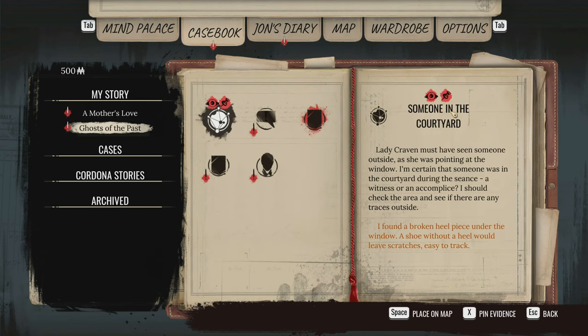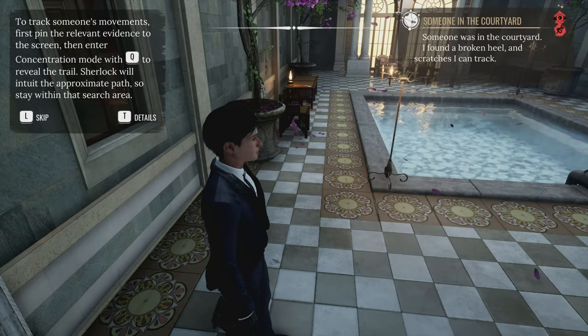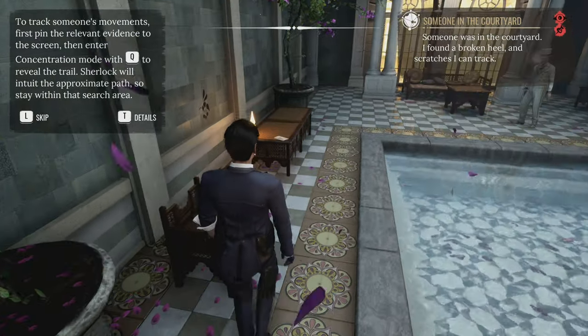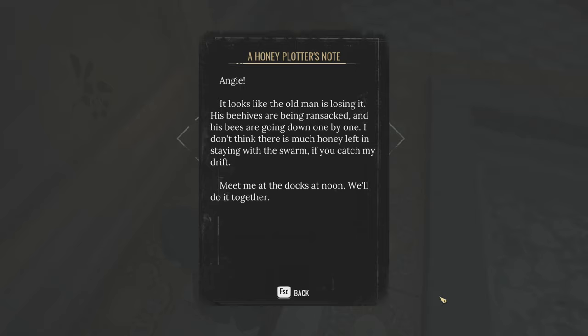Someone in the courtyard. Let's pin this. And by doing that, we should be able to... actually, before we do that, look at this. I see this. What's this? A honey plotter's note. Angie!